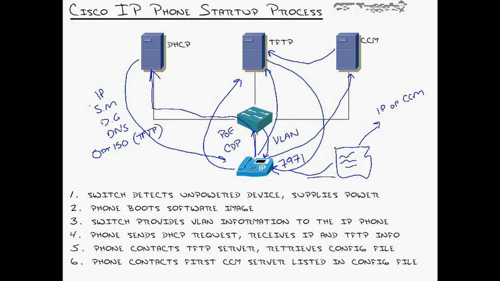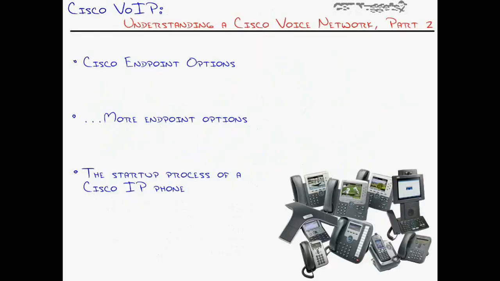Now, that is, I will say, a base level explanation that as we get into the upcoming nuggets, I'm going to expand on each one of those. Like, for instance, why does the phone need to know what VLAN it's on? Why? I never thought of that. I mean, the computers, they plug into the switch. Do they know what VLAN they're on? No way. Why does a phone need to know? Why is it special? So we'll expand on all those kinds of questions as we go. I just want you to get the base feel for this boot process.